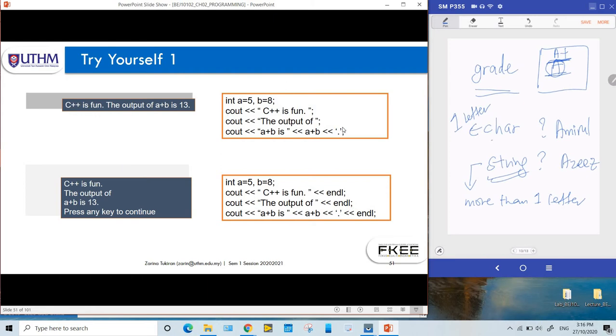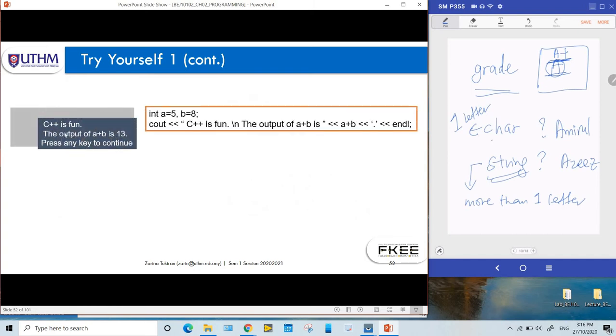Okay, if it is like this, you have 4 lines of code but the output is printed in a single line. While having this other set of code, you can have 1, 2, 3, 4 lines. The output is printed on 4 lines.